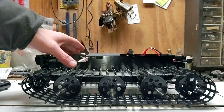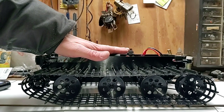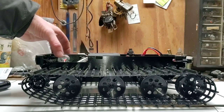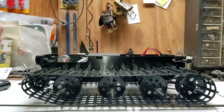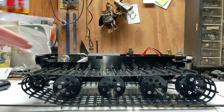And the whole top half here is a little bit different than the Blizzard as well. Blizzard has a clear Lexan cover that goes over top of our motors and the ESC and the receiver and all that nonsense. Kind of a little dust cover to keep the snow off it. And this one is all open on the inside, once again. So, other slight differences between the Blizzard and the Trail King.